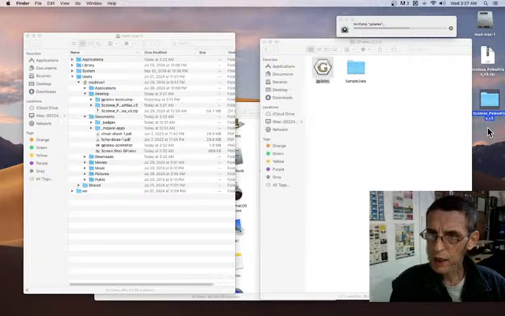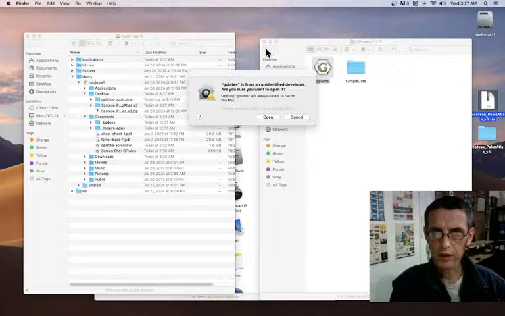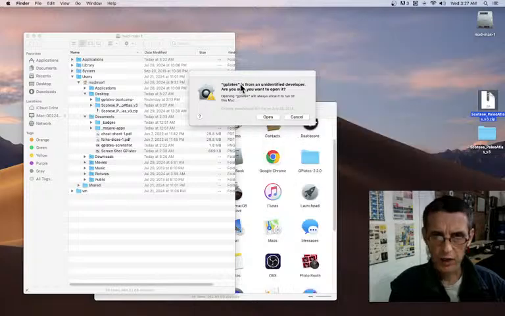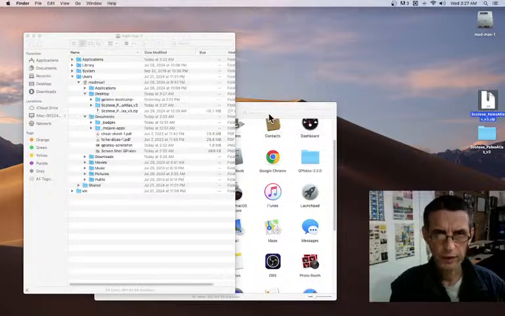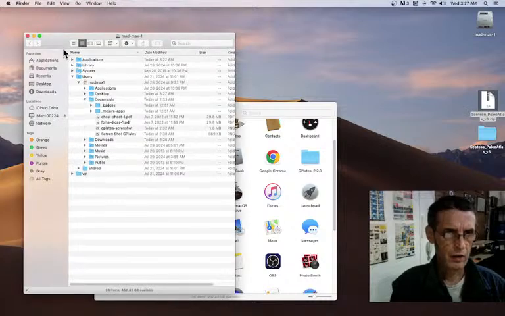As we are building this project from scratch, I would not like to use GPlates from an unidentified developer. I should want to open it. Yes, open. Good. Duplicate this.